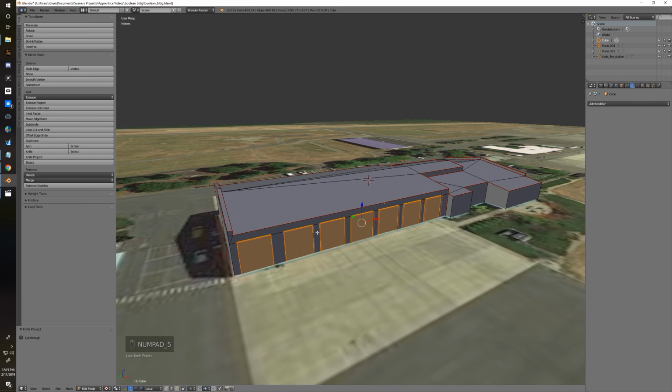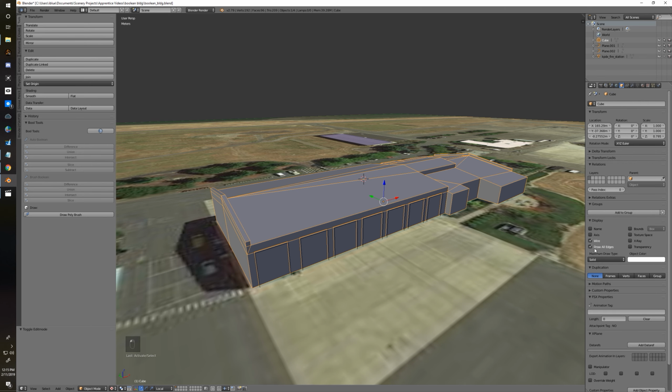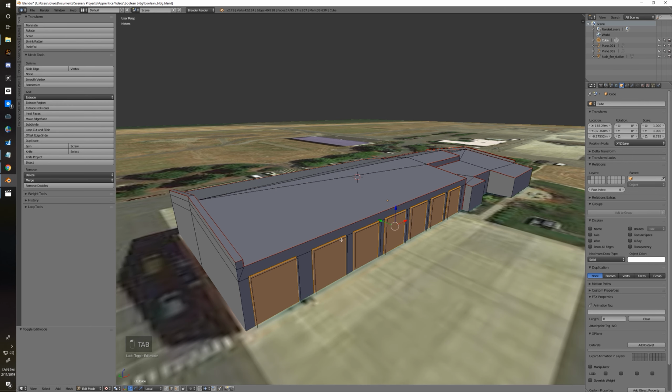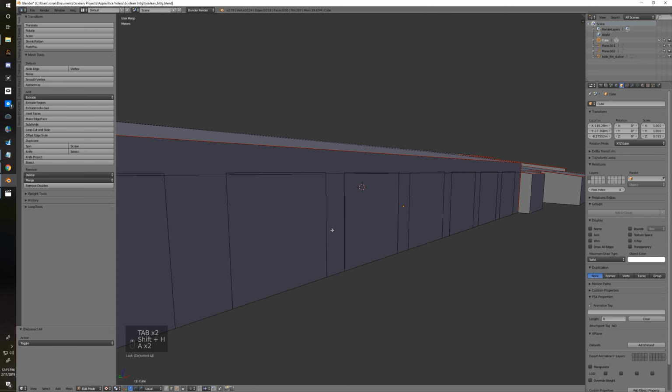And what that's done is cut these faces into the front of our building. It'll be a little easier to see if I turn off the draw all edges in the wire now. Hide everything but our building, and you can see.